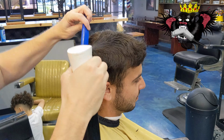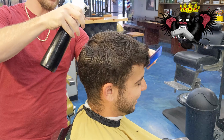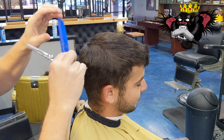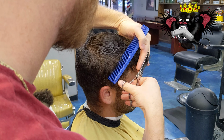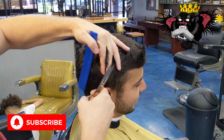Got it. We got a fun video today, guys. We're gonna do one half of this haircut with Cordless Andis Masters. We're gonna do one half of this haircut with Babyliss Gold FX, which happened to be white.